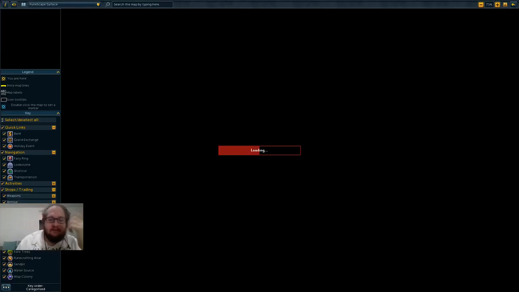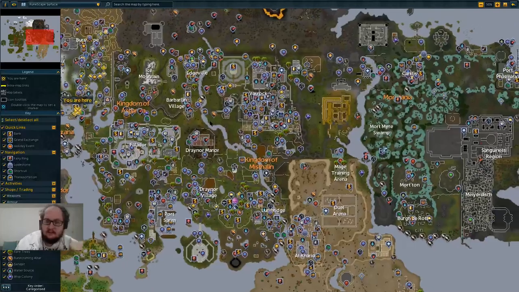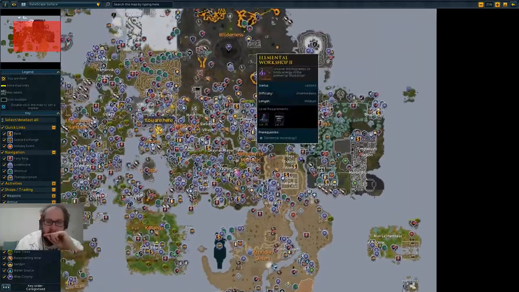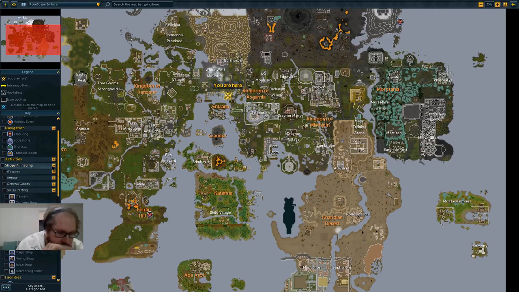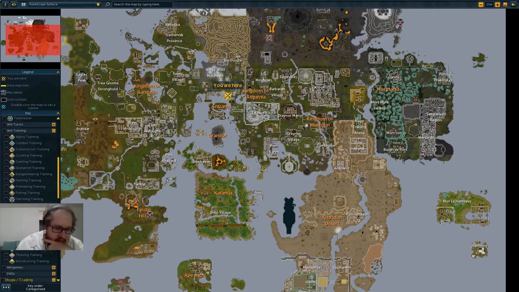So where is Canifis? Let's open the map. Oh, Jesus Christ. Okay, I know where Canifis is. Check this out. Ice Mountain, Barbarian Village, Morytania. Canifis. Okay, here. So one thing you can do if you're searching for something in this very big world is deselect all, and in these categories, activities, skill training, and it should be Slayer training. Yep. So we toggle it.